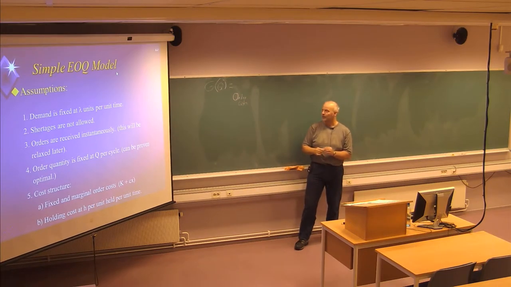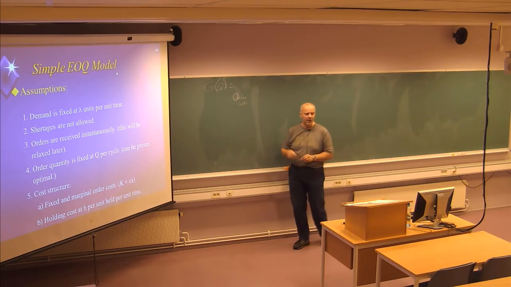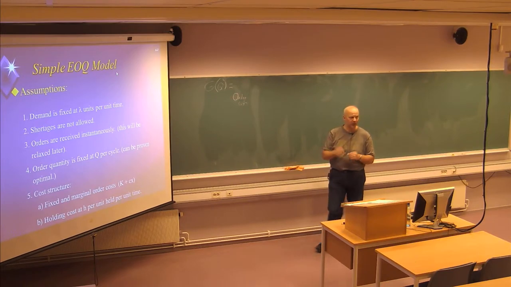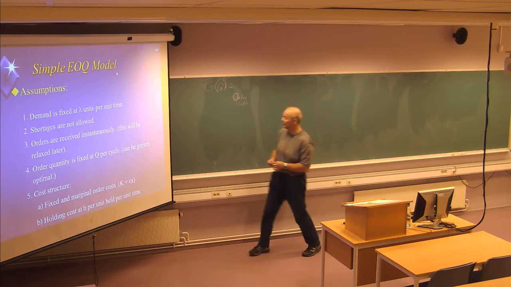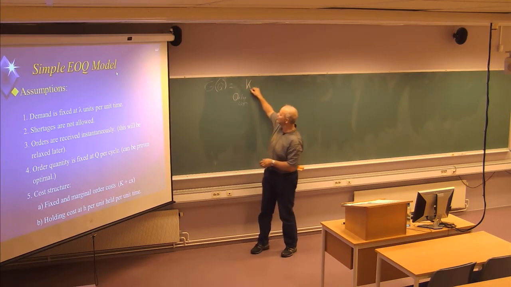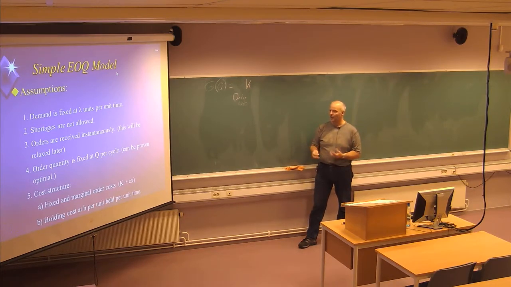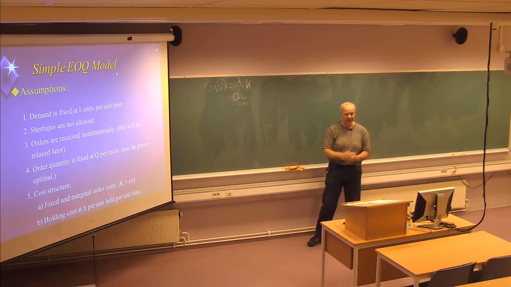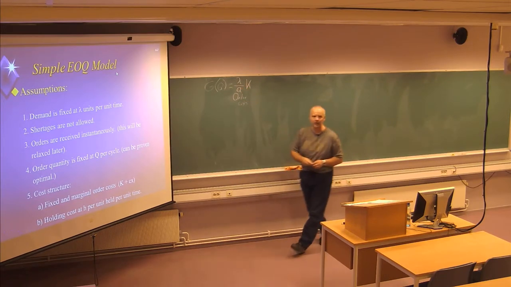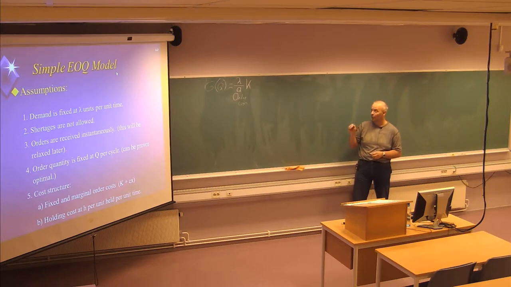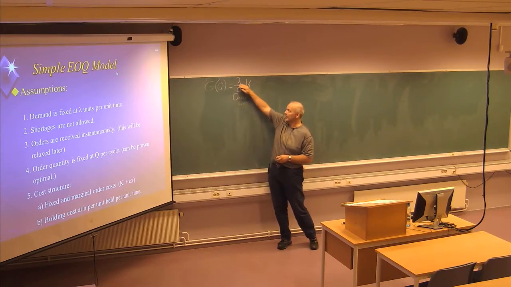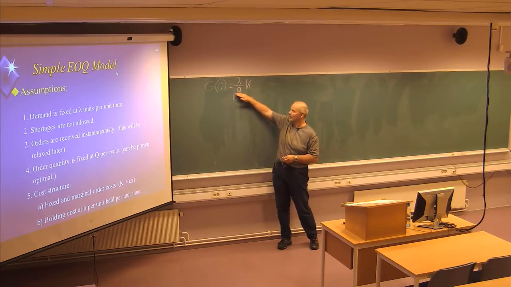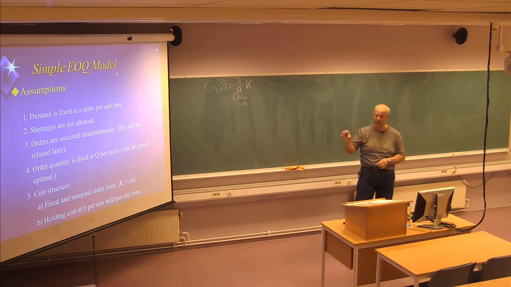And to find the cost over a full time period, which is usually 1 year, we need to multiply this K value with the number of orders within that year or that time period. So here we have a K value, a constant, the amount of money to pay each time you place an order. And this should be multiplied by lambda, which is the demand given as a demand per year, divided by Q, the number of items in one order. So the demand is the demand for one particular year, and Q is the number of items in one order. Dividing lambda by Q will give you the number of orders in one full year.